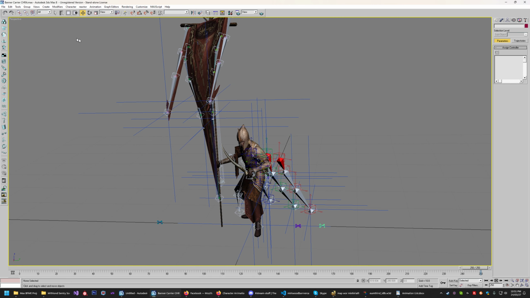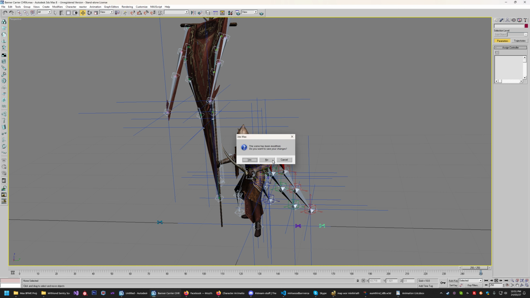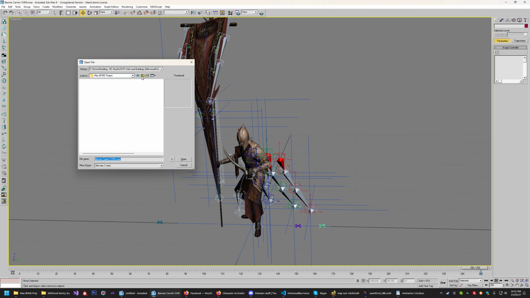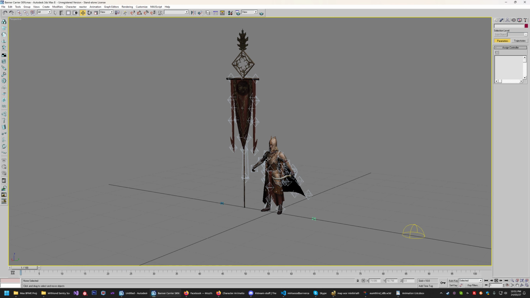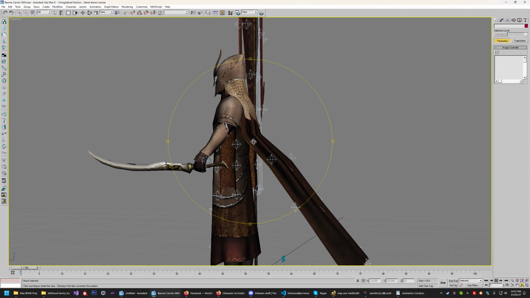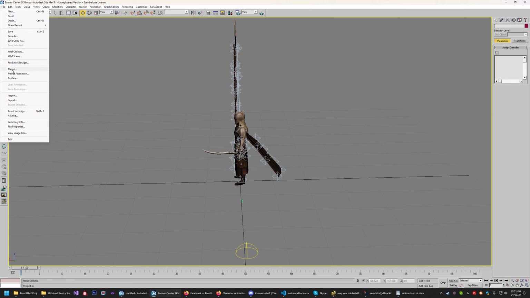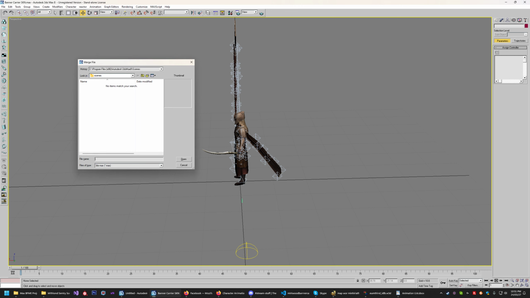Okay, a final note, like I said, you should make a separate scene. So basically, if you have your scene like this and you want to start animating, you go to File, Merge.